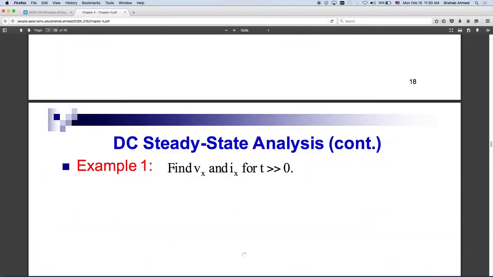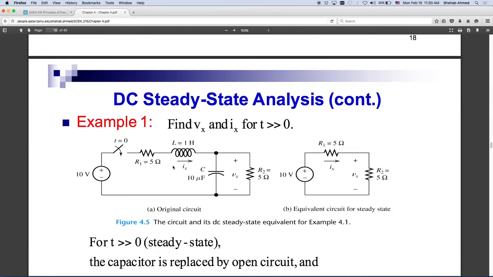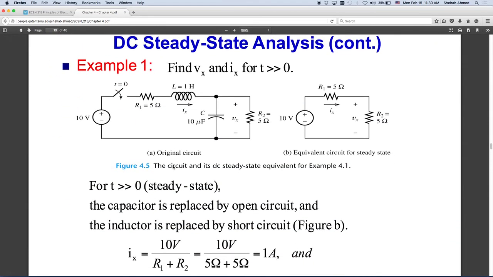So let's do some examples. So this is steady state, right? So this is a circuit, inductor, capacitor, resistor, all these complications, right? But they're asking you for the voltage and current for t very large, right? What does this mean? It means steady state solution. So take an inductor, put a short circuit. Take a capacitor, put an open circuit. So I end up with this simple circuit here, 2 resistors in series.